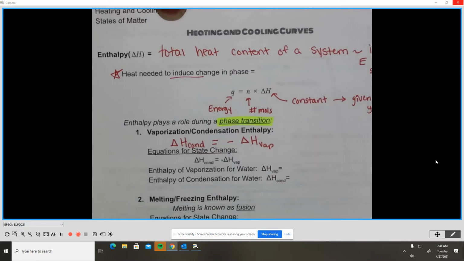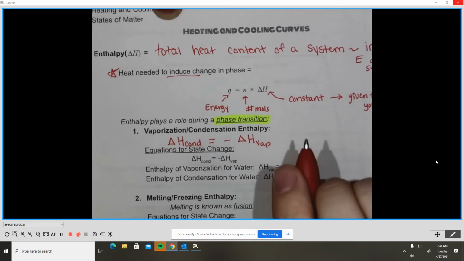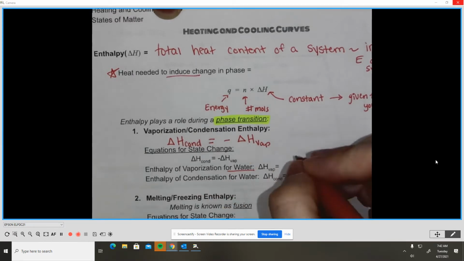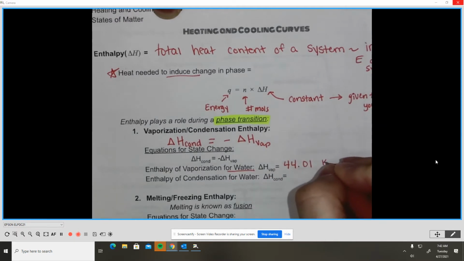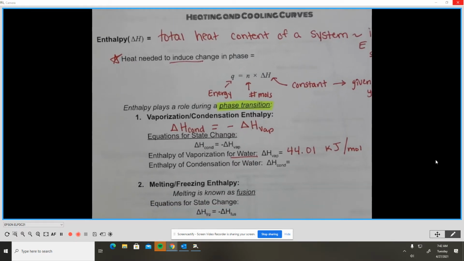Vaporization includes adding heat. So it's going to need heat because we're going from liquid to the gaseous or vapor state. So more heat is going to be needed, or more kinetic energy to get the particles moving faster to break those intermolecular forces. So heat of vaporization is going to be positive. The value for enthalpy of water to vaporize is 44.01. The unit is going to be kilojoules. That's a unit for energy per mole. So we've got 44.01 kilojoule per mole.